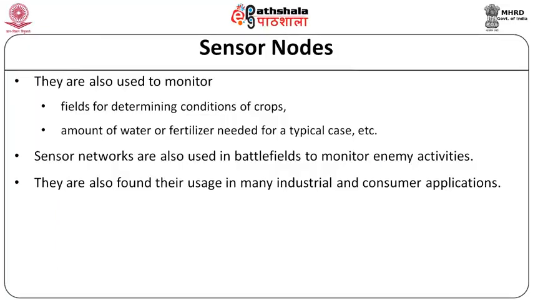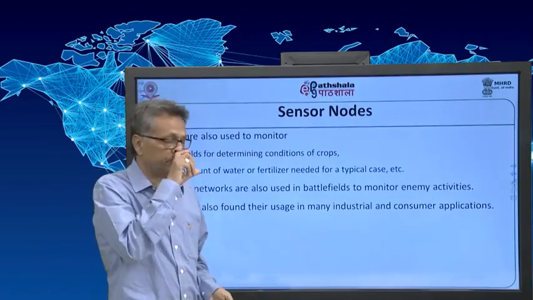Okay. They are also used to monitor fields for determining the conditions of crops. You just find out what the condition is, and exactly the amount of water that is needed. You can test the soil, find the moisture level, and decide the amount of water to be provided. Such things are being done already. The amount of fertilizer needed and all that can be calculated and provided.